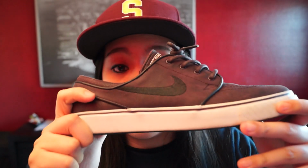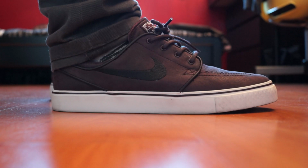They're pretty good shoes. I like how they look, so that's kind of all I have to say. I'm gonna show you guys an on feet review on how they look if you wear them, and that goes here.